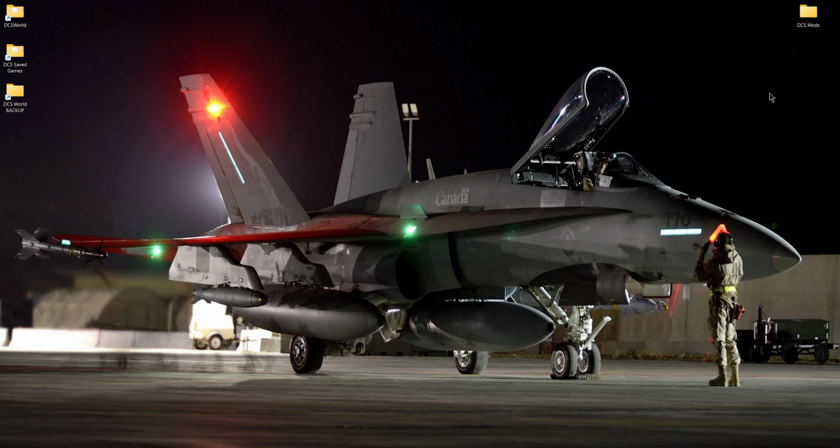Today we're going to look at mods, specifically mods for the F-18 module to turn it more into a CF-18 for our Canadian folks such as myself, or if you just want to change it up or spice up a mission. We'll dive into cockpit, texture, and livery mods, and these tips and skills should translate over well if you want to download other mods and experiment with the never-ending possibilities inside DCS. So without wasting too much time, let's get into it.